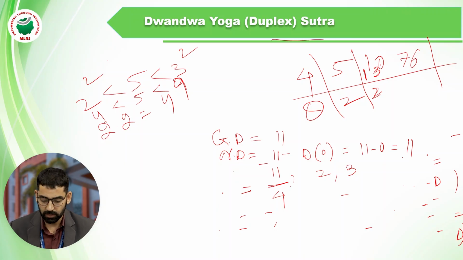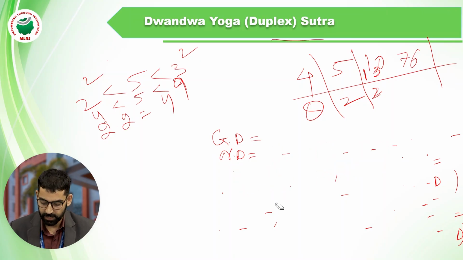What is 30? 30 is again, we can say, a gross dividend. So here you can see that 30 is again a gross dividend. So we can take the net dividend. How can we find the net dividend after getting the value of the gross dividend? You can simply take GD, gross dividend, minus the duplex of the number appearing here, that is 2.